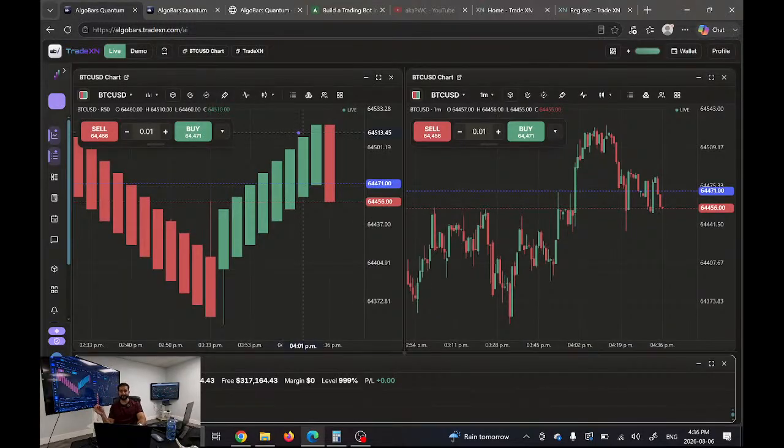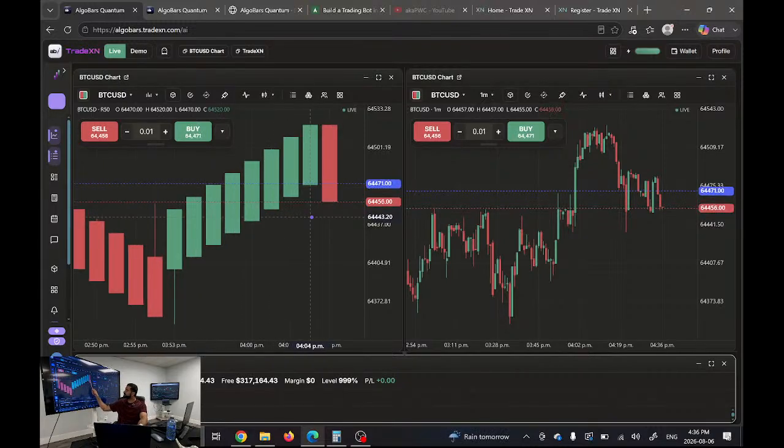Okay, so really what's happening right now is, you guys can see we're in this uptrend, we're getting this pullback. Now, if the market comes back down to, remember, that close of the first green candle, if I can enter a buy trade anywhere here or better, that's where I'm going to enter. So we're just going to wait it out. We're going to wait for the market. If it pulls back, then we'll enter this trade.